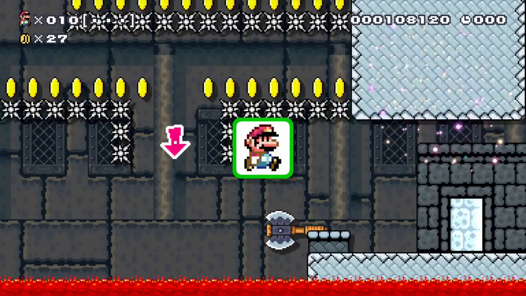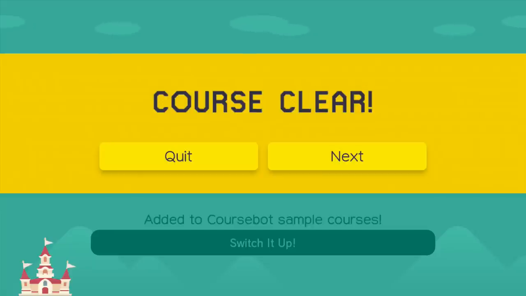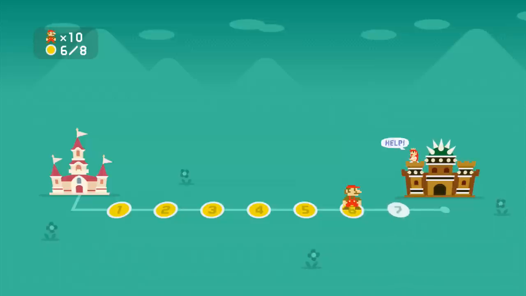Is there supposed to be a Bowser that wasn't there? I don't know. Maybe I'm just clueless. Okay, then, there's the next course done. We're almost done with it, guys. Let's keep going. Alrighty then, so, there we go.